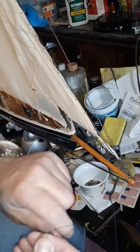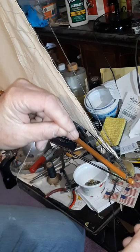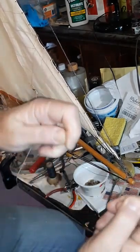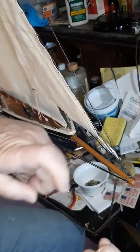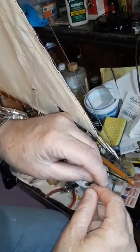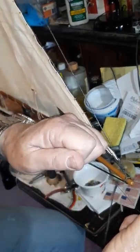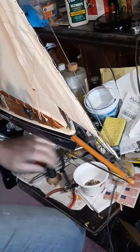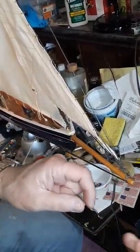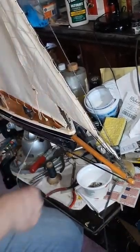All right, now we tie basically what on a real ship would be seizing. I'll put that one right about there. Wax helps that too. Just makes everything work a little bit better. Cut that off.